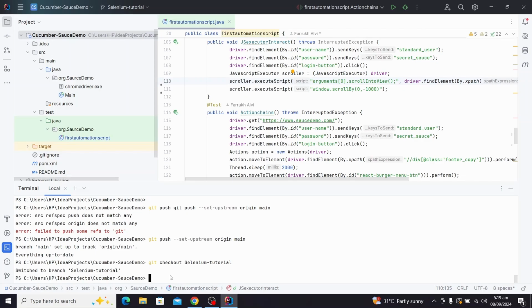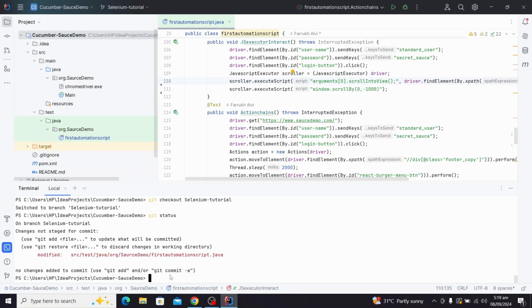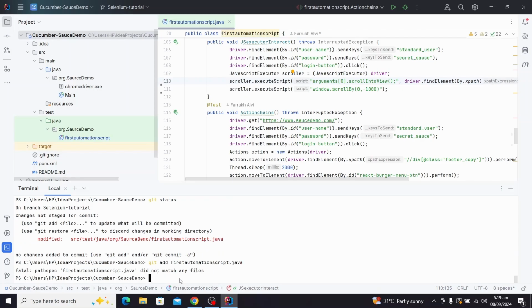So let's see it now. When I type in git status, it says that this is the file that got modified, right? So now I need to add those changes. I need to commit those changes first. So git add, pick up the file name like this and paste it like this.